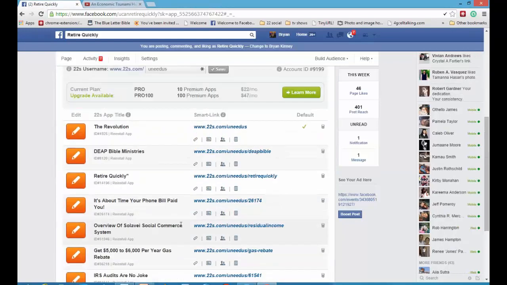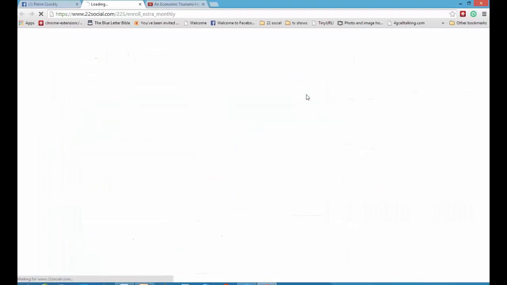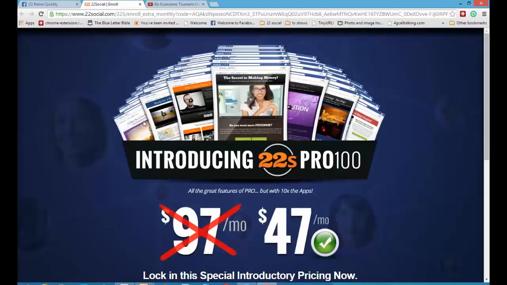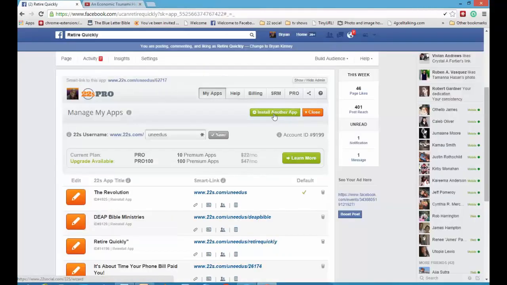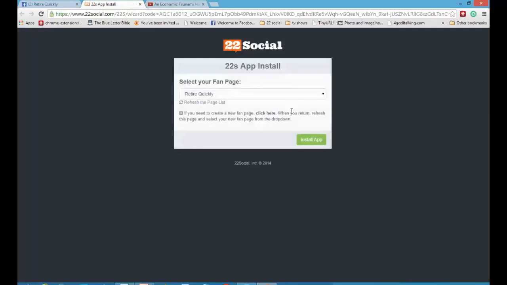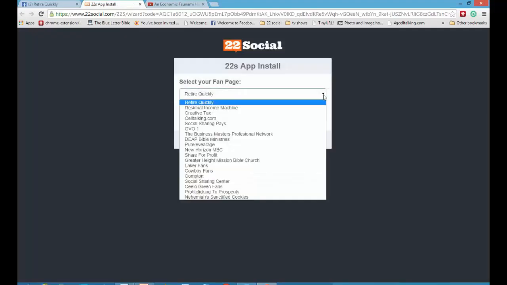So now I'm going to create these pages for Yvette. Now we have a shared account with 22 Social, so bear with me. I clicked the wrong button. Sorry, install another app. Now this first app I'm going to install.